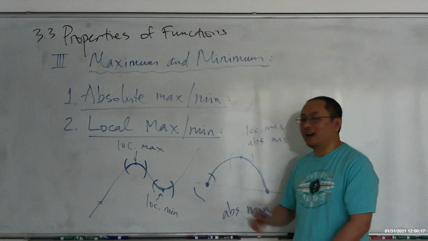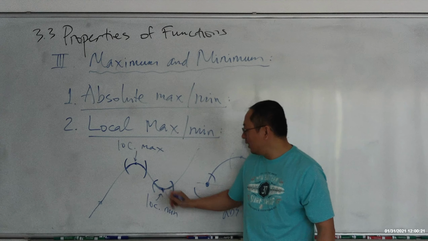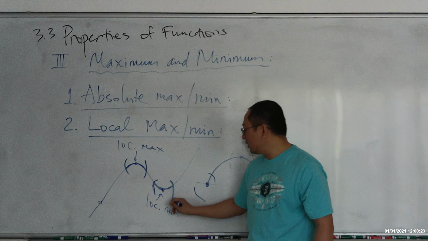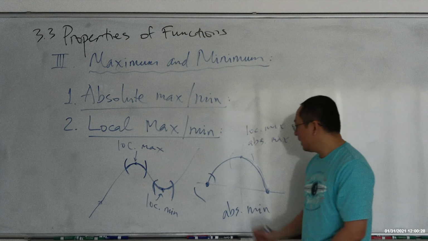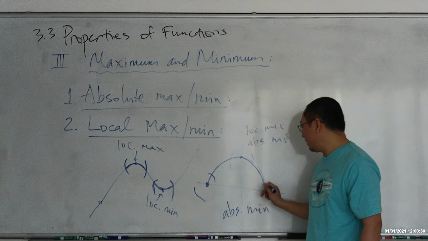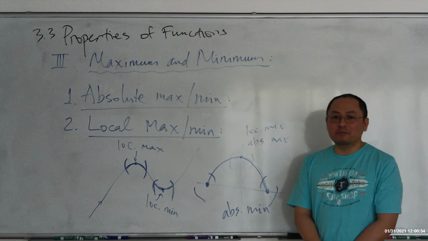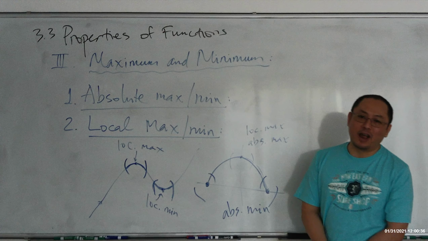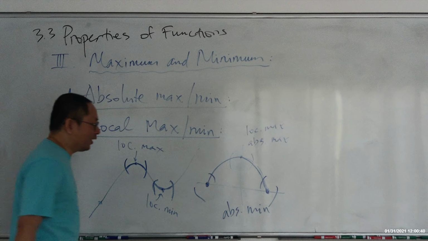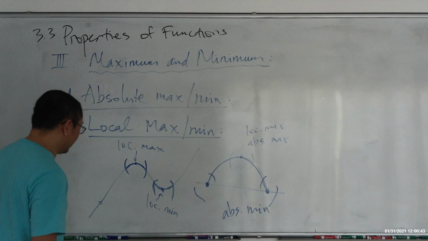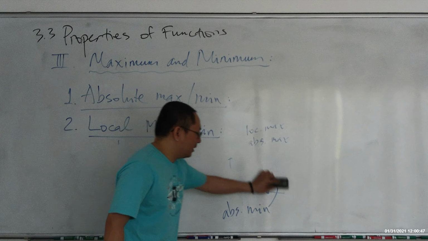So I cannot say that this is the local minimum, because by definition, for a local minimum you can find a local region, an open interval, such that the point is the lowest. I cannot find an open interval because those are the endpoints. So those are absolute minimum, but not local minimum for now, unless you define the open interval differently, but we don't do it yet here. So just the absolute minimum, but not the local minimum.